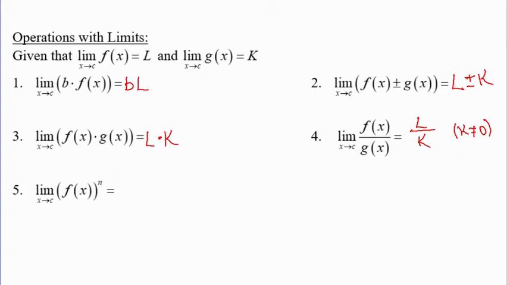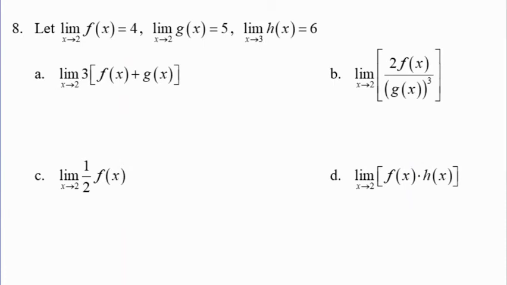Our last property is if we have the limit as x approaches c of f of x to the nth power, meaning we are raising the function to the nth power, then that limit is just L to the nth power. And we can use these when we are trying to find the limits of more complicated functions.